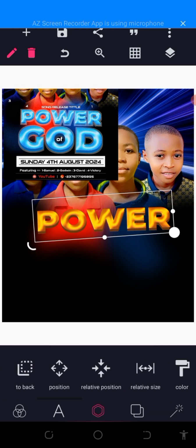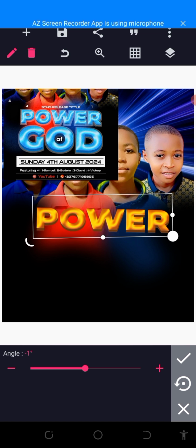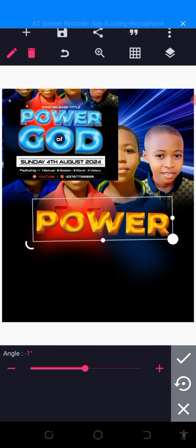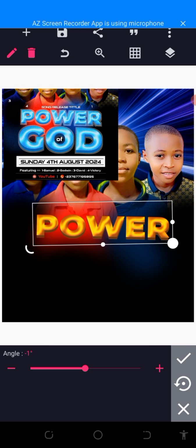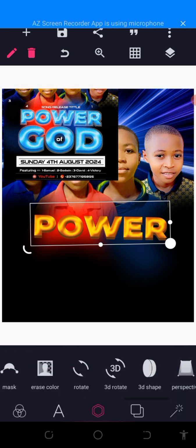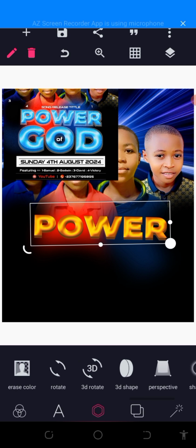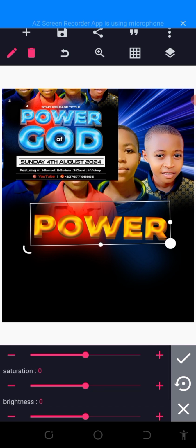See, sometimes when you are editing, you work according to the theme of what you are doing. Just hear the energetic theme, power. So you have to use a font that is really showing power, right? It's heavy, showing power. As you can see, I also edited the text to have what I need.